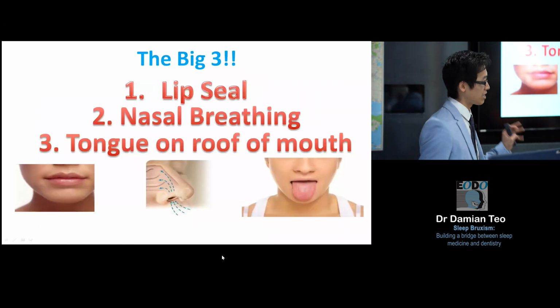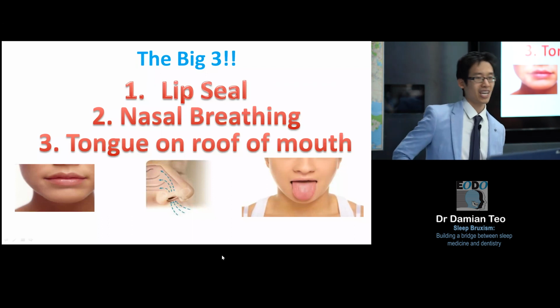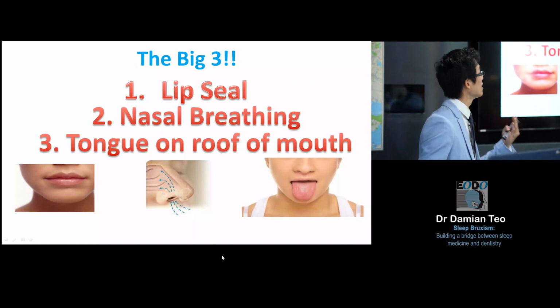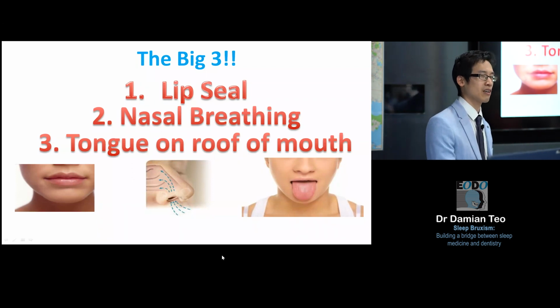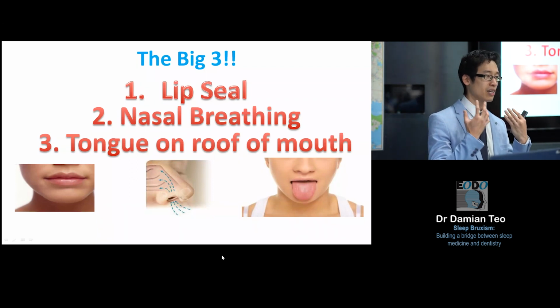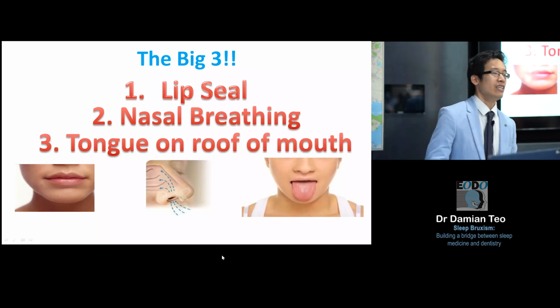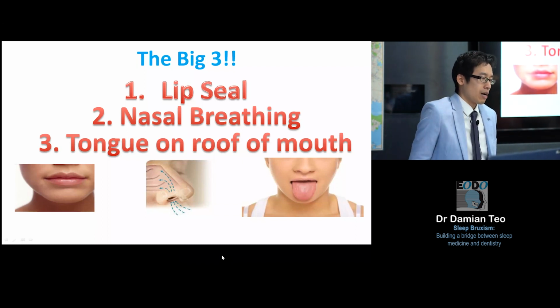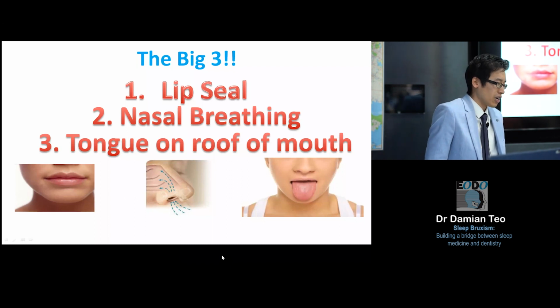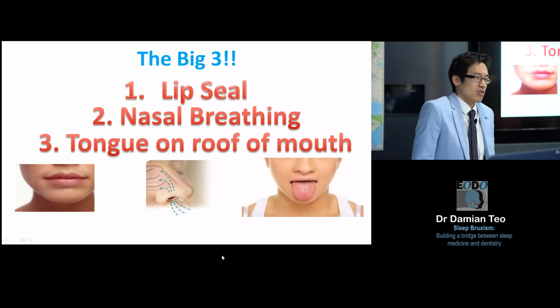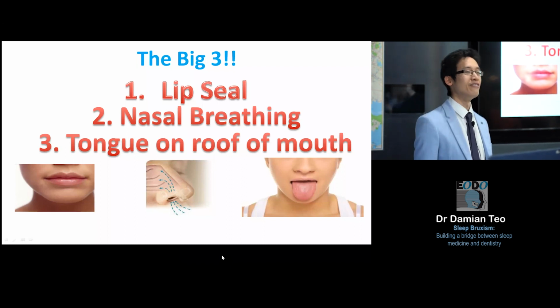Now, the big three, this is something I teach all my patients as well. On the day I'm showing them the app and teaching them to do that sighing thing, the next thing we have to teach them is how to keep their jaw relaxed. Because these are patients who've been clenching all the time. They don't know what a relaxed jaw is. It's similar if I'm always having my shoulders up like this and walking around with a very tight posture. I can be taught, just relax your shoulders. I don't know what relaxed is. This is relaxed for me. Then I realize, oh, this is relaxed.